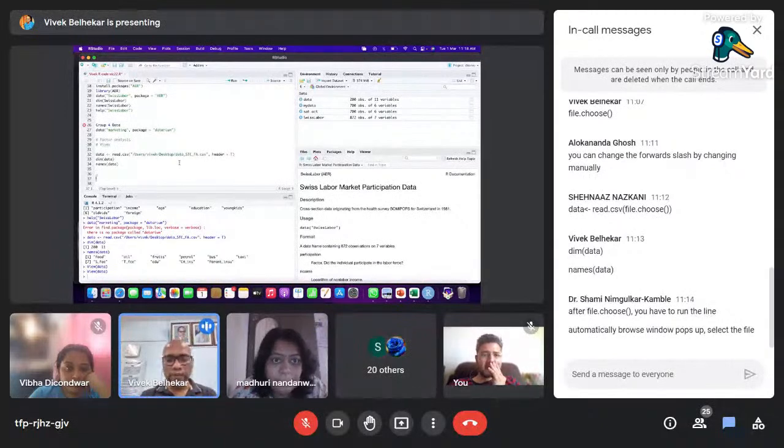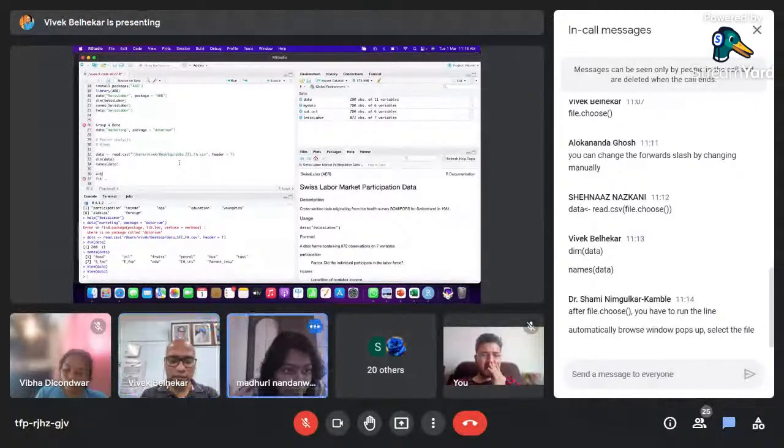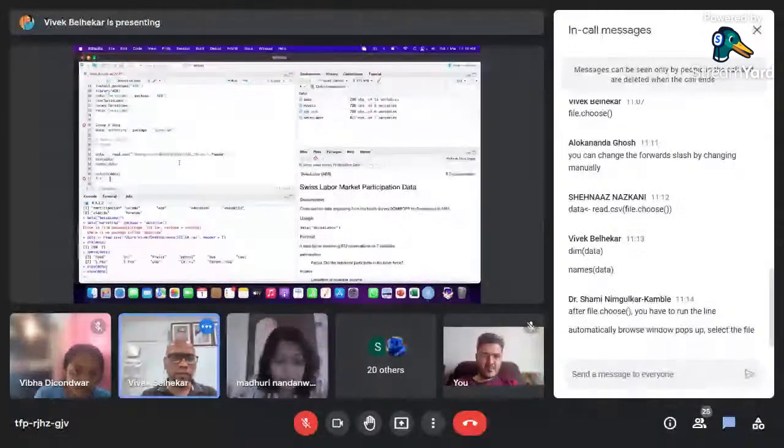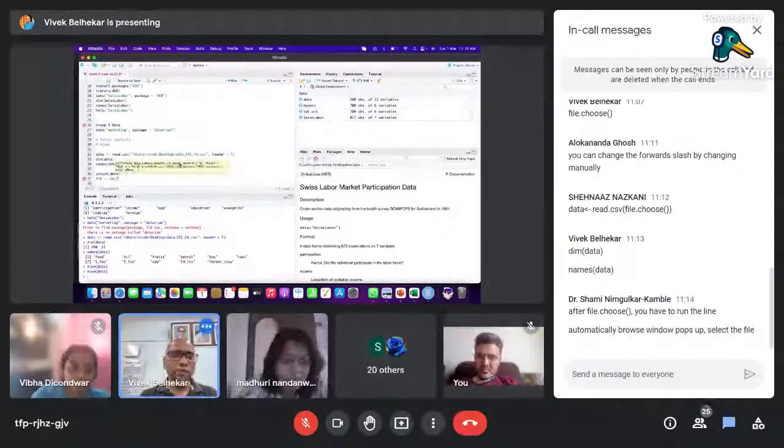Now, let me do a very simple thing. I'm writing a code. You can write it slightly later. Attach dot data, so that this data will get attached. I'm not running any of the code. I'll run the codes later. I'm just writing the codes. Fit LM, and LM is linear model.